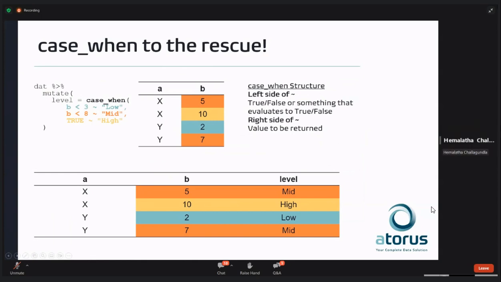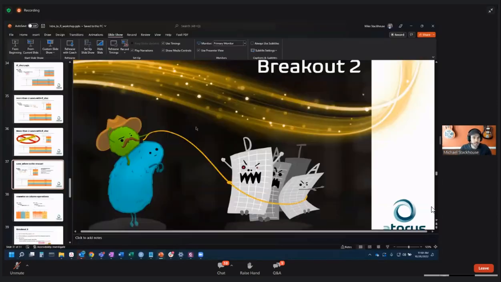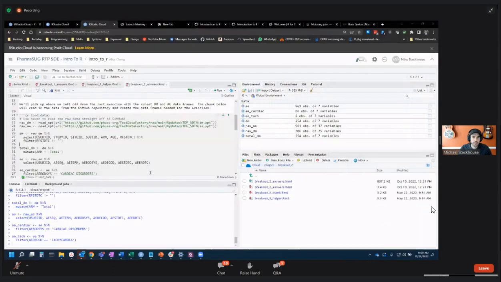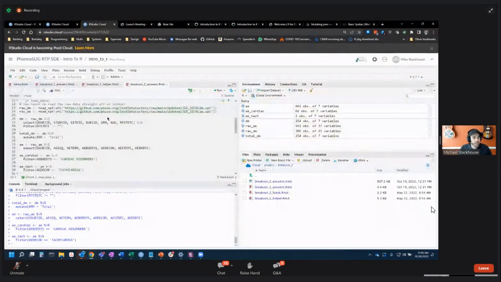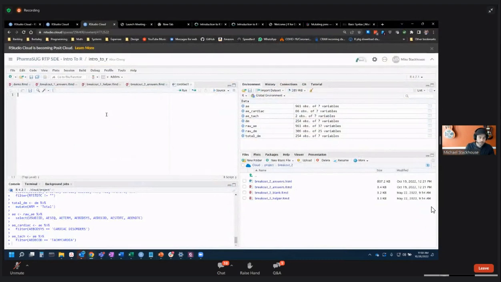So go ahead. I have a question. When we say true here, otherwise, I mean, how SAS works is for the rest, all the values it assigns the high. Let us say that we have a missing value. Even the missing value will be given as a high. Yes, I say hesitantly. I'm going to check my logic there, because missings a lot of times do have you handle things a little bit differently.